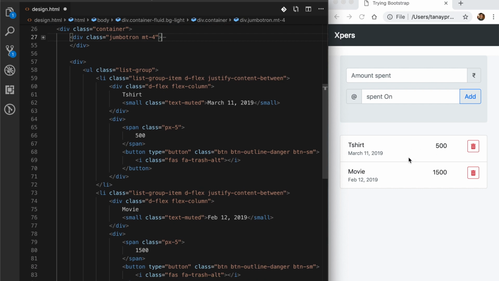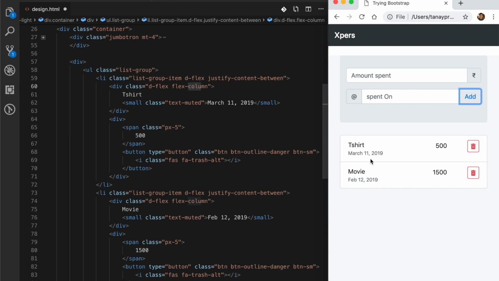Now these are just list group items. So this is li items, nothing else, but stylized. This has a t-shirt, and this has small March 11. So to make this work, I have used flex, and flex is by default row. If you have seen the video for the portfolio, you would get how flex works. So generally flex is row. This works in column. So column means it goes like this, in this way, not this way. Okay. So t-shirt, and then the date.